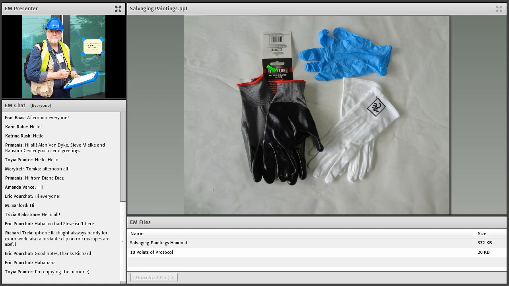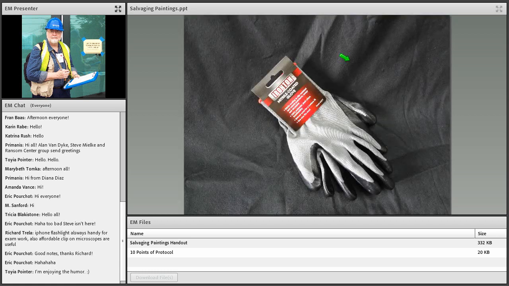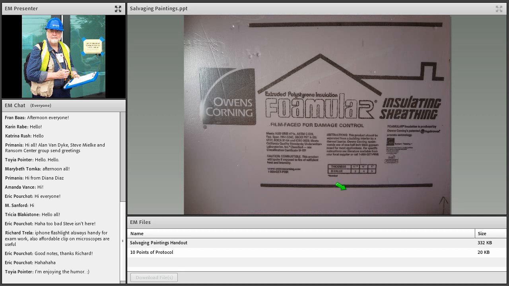Now, you may come in with a variety of gloves. I prefer these nitrile-coated gloves. For those of you who've worn these blue gloves for any amount of time, you know how sweaty your hands get. If you raise your hands at any height, sweat starts to run down your arms, maybe even onto the art. So I really like these. They have kind of a fabric backing, so you let your hands breathe a bit. Plus, this is a slightly tougher material. If you're handling frames quickly, you may not have time to look to see whether anyone's left broken staples or bits of nail in the back, so you reduce the risk of cutting your hands, and you don't want to get a cut if you're handling pieces that have been in a flood.